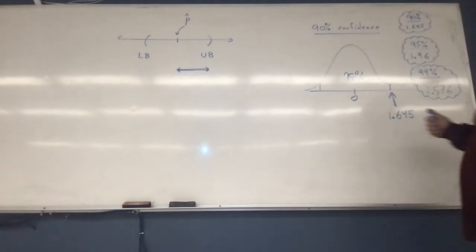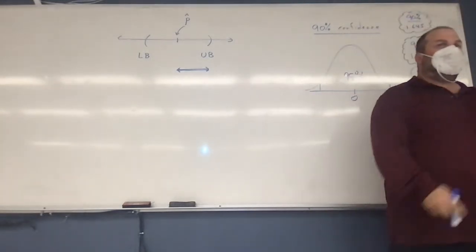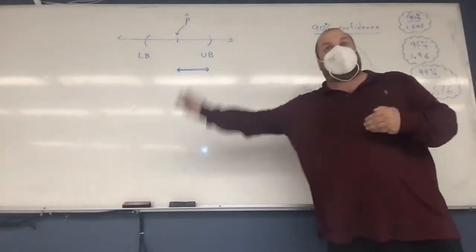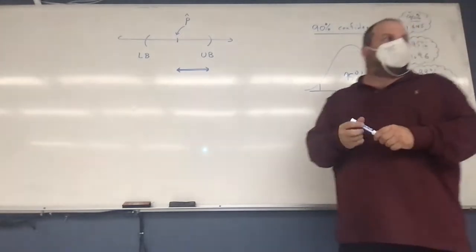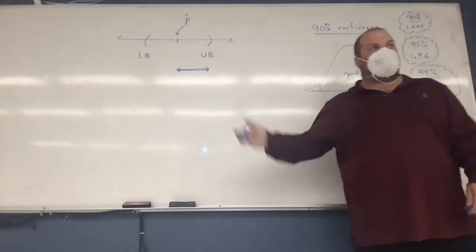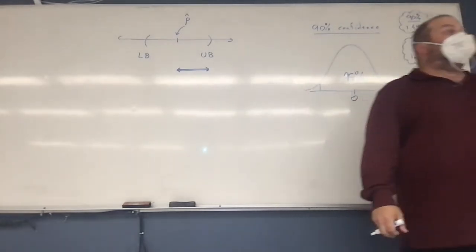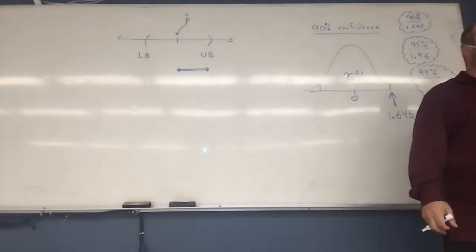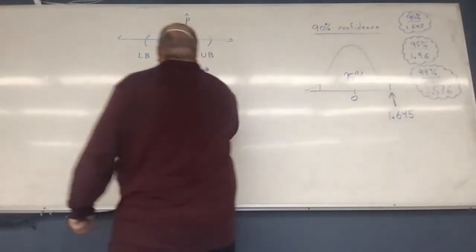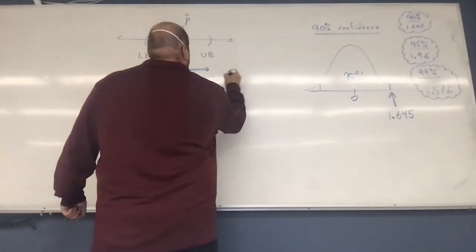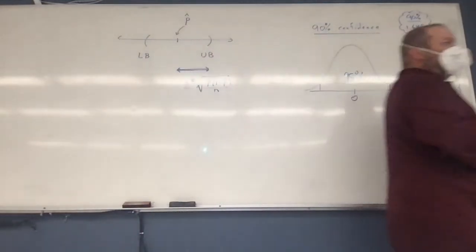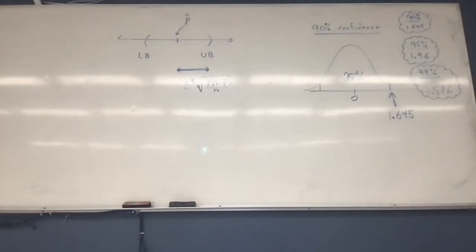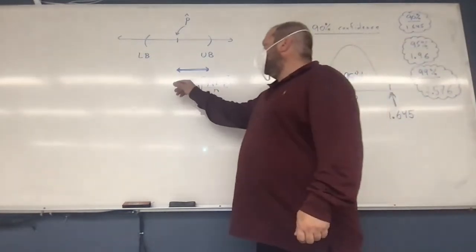So the distance from the center to the upper bound is what you are adding to P hat to get the right side of the confidence interval. Well, go to your formula. What do you add to P hat to get the right side? You wrote it down earlier if you're taking notes. The square root of P hat? Nope. A little closer. Z star times the square root of P hat times 1 minus P hat over N. It is the entire thing that you are adding to P hat. Not just the square root, not just the Z star.